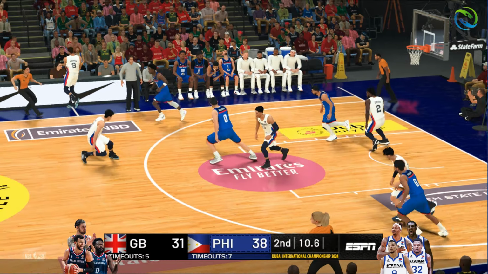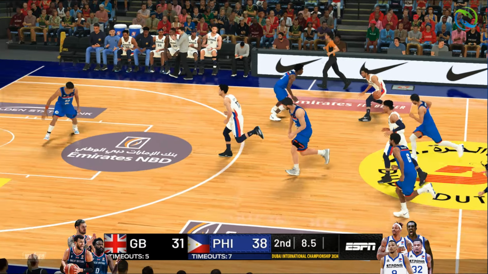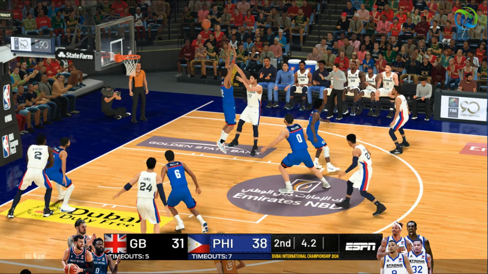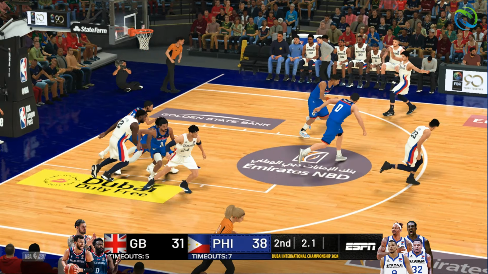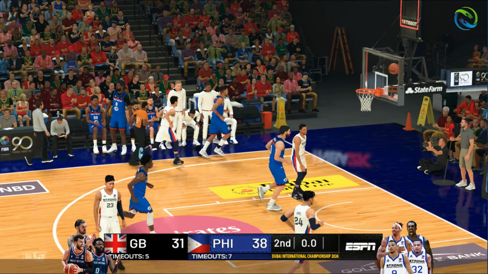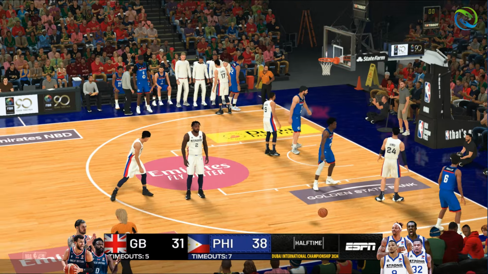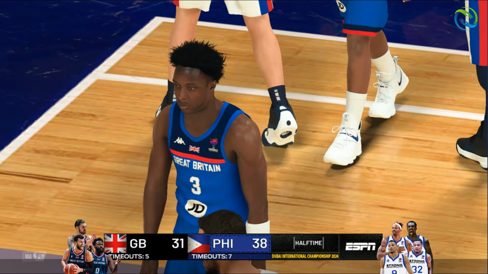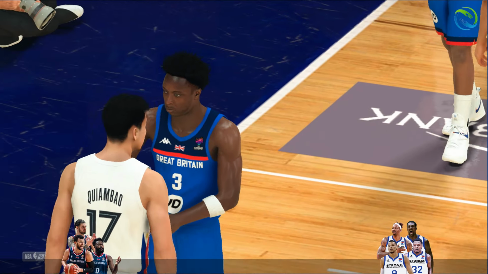And it's rejected. Here's Robertson. Here's ABC. Can't cash in the 10-footer. And that'll do it for the first half of play. Up 7. And we'll be right back after halftime for the start of the third quarter. See you in just a bit.